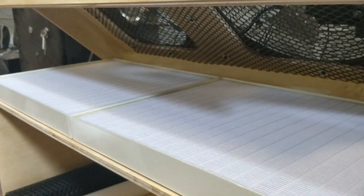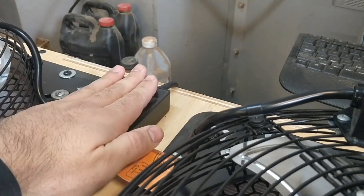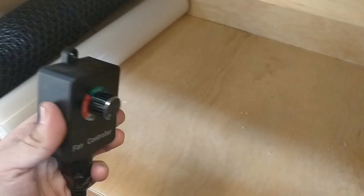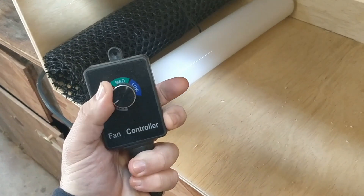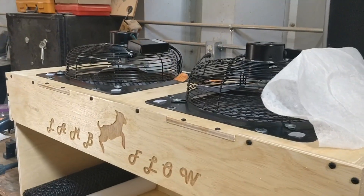There are some dampers, so as you lift the lid it'll just hold up for you as you clean or replace your filters. The exhaust fans are hooked up to a control box with a terminal block, and it's hooked up to a fan controller, so all you do is set it to high, medium, or low. It's got plenty of power, and it just hooks up to your normal 120-volt outlet.